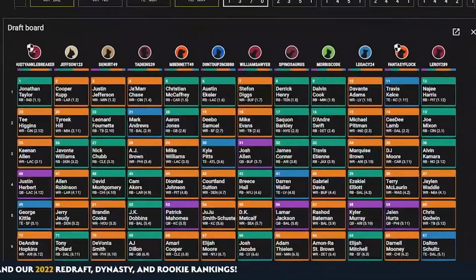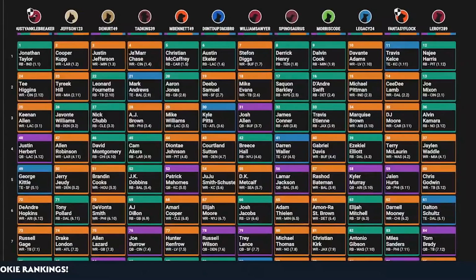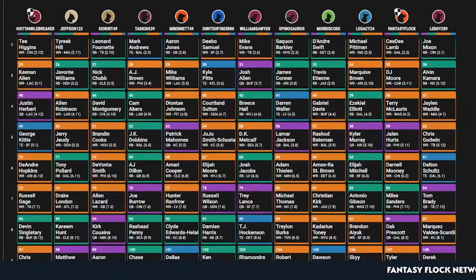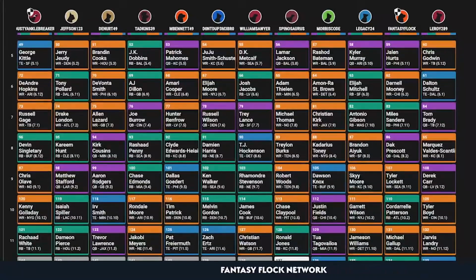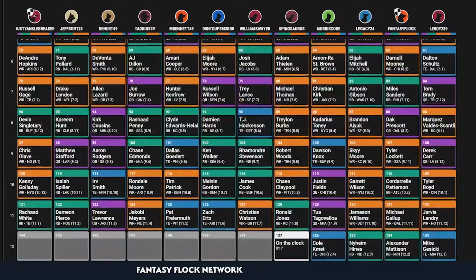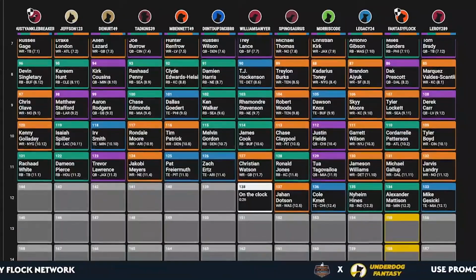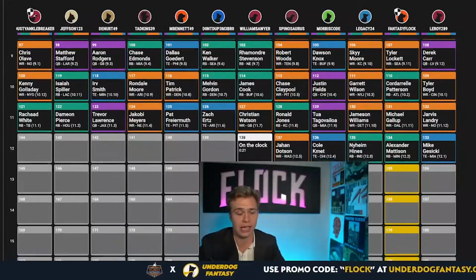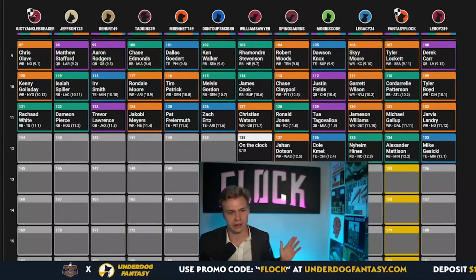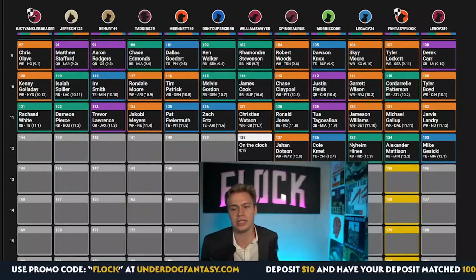Alexander Mattison's doing nothing in games where Dalvin Cook plays. But in games where Dalvin Cook misses, Alexander Mattison has averaged a top 5 finish on a points per game basis. And if we are looking at Dalvin Cook's health, Dalvin Cook is almost a guarantee to miss 3 to 4 games any season. Imagine this roster if Dalvin Cook goes down for the year. Not wishing that on Dalvin. Of course, we're just talking range of outcomes, trying to find out how we have that elite level ceiling. And I think this team truly does have an elite level ceiling.